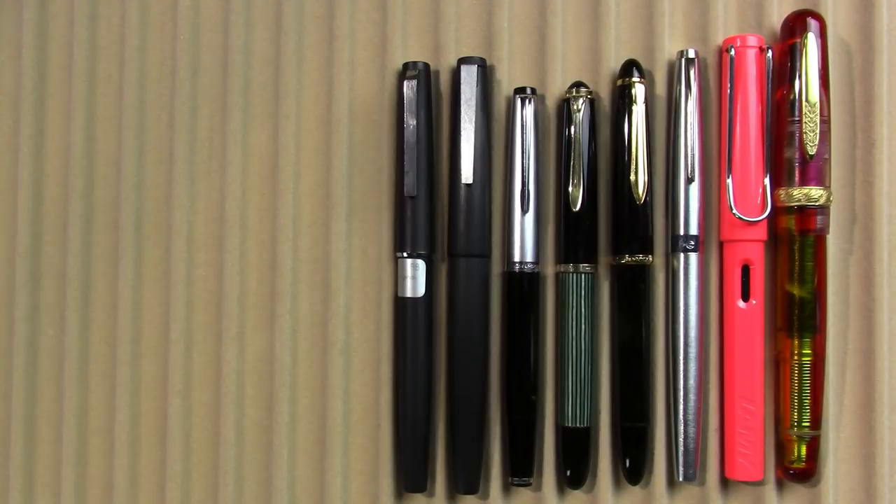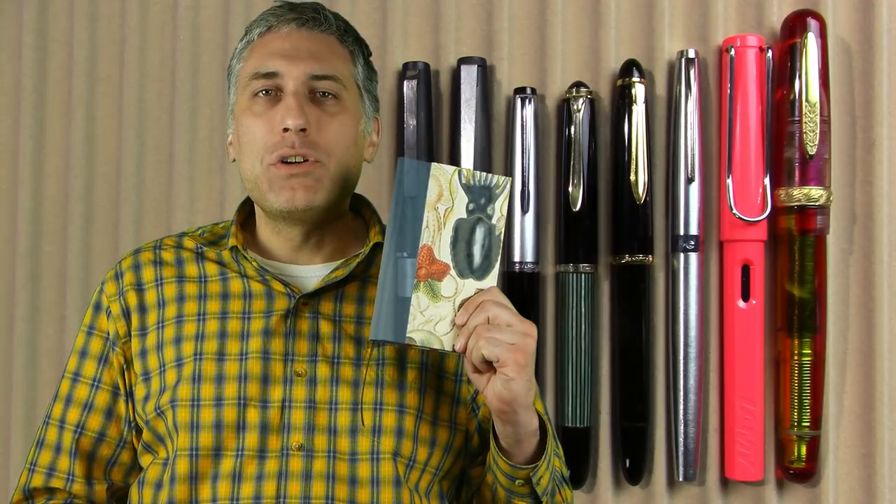So those are the pens and inks that I'm using this week. As always, I will be writing everything in my BOMO art journal. I've had some thoughts from various people about the future of BOMO on this channel, and a lot of people are going where my heart is — BOMO needs to continue. So I will be looking at getting probably two more BOMO art journals to replace the two, so I can just continue seamlessly.